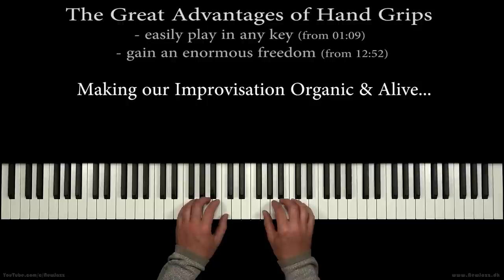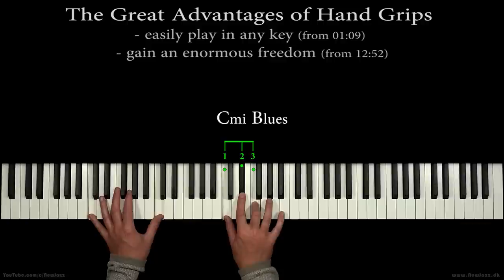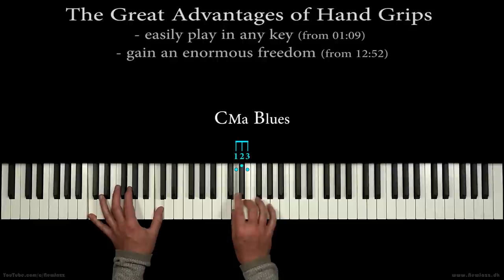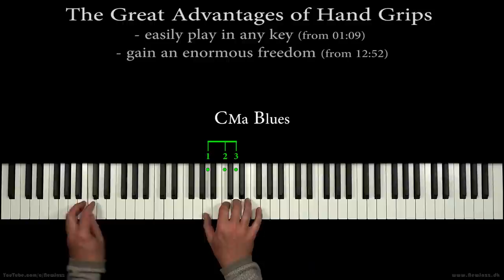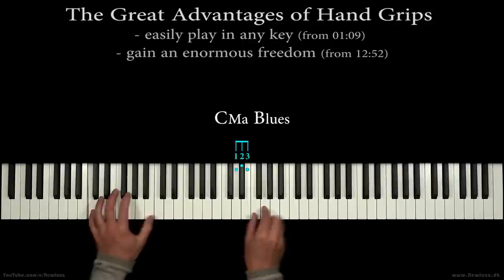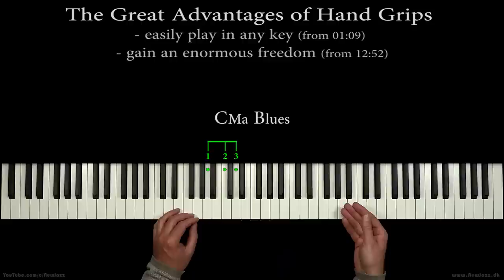Now, this is the C minor blues scale, right? But we can also easily reach the C major blues scale. Look, same grips, same piano fingering. And then we can, of course, also easily do the major blues scale in all 12 keys. But I guess that you already know how to do that by now.